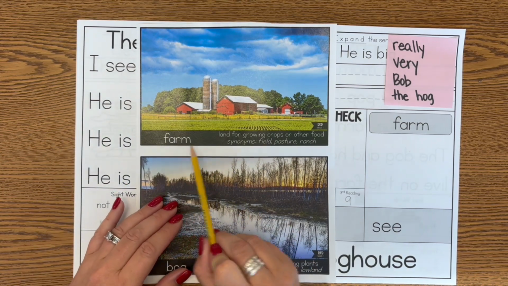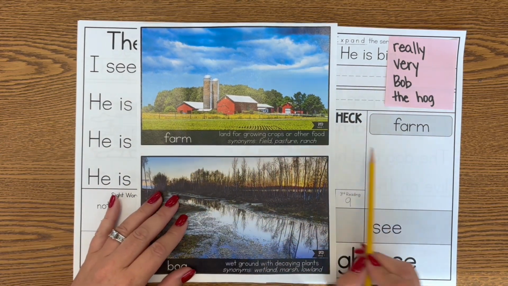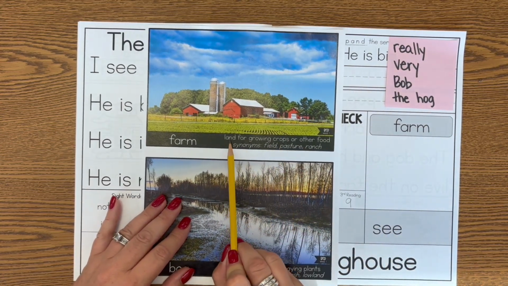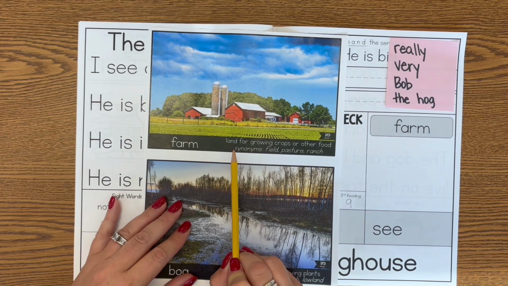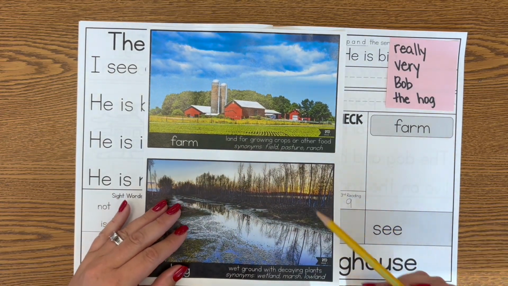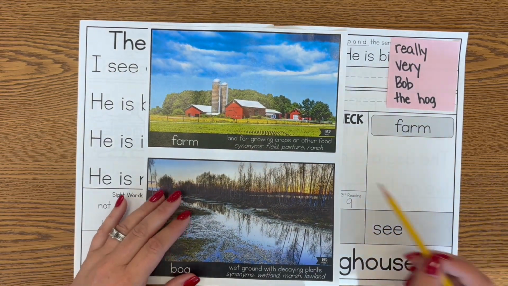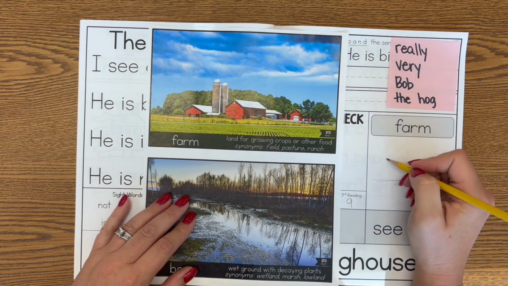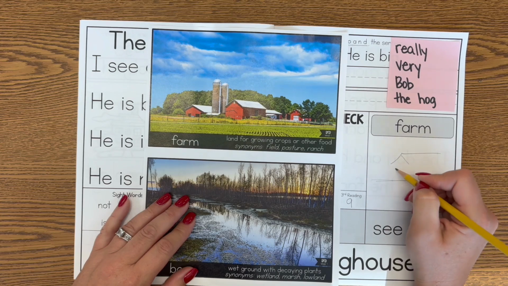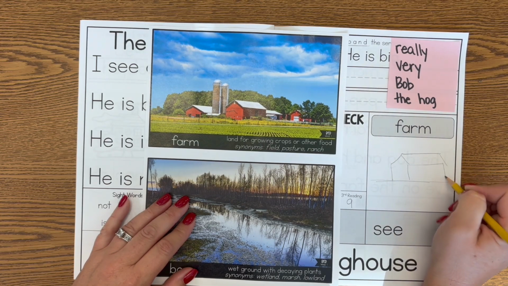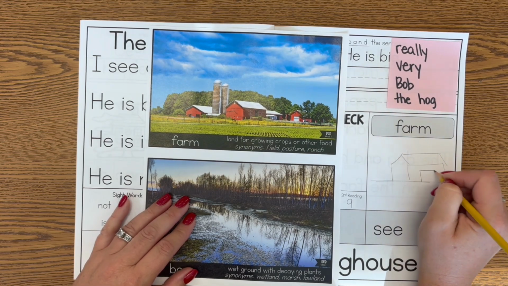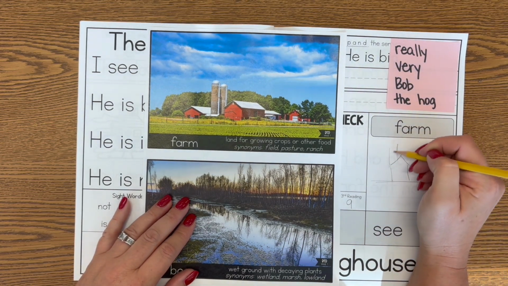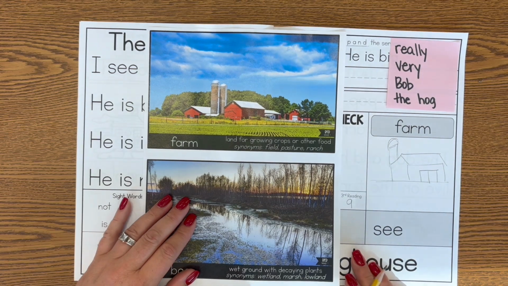So with this, we have the word farm, and students can draw a picture of that. While they're drawing, you can be talking about, what is a farm? It's a place for growing crops. It's a place where maybe animals are. All of those things can be verbal, and then their picture is kind of what we're really focusing on at this level. If you want to have them write words, you could certainly do that. But oftentimes just with time and that kind of thing, we just don't have it. And it's fine if they copy your picture.